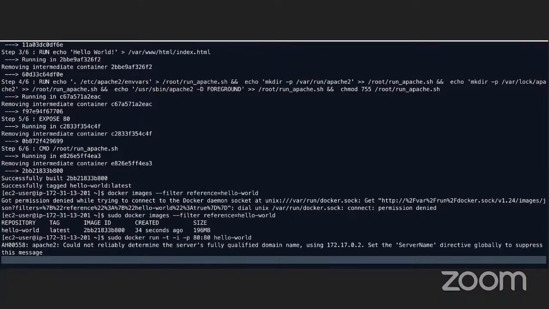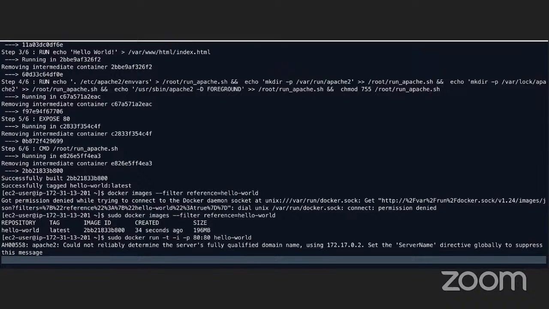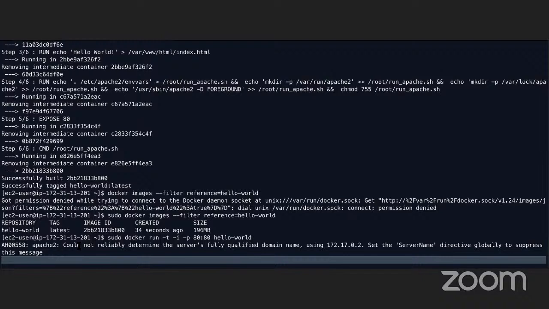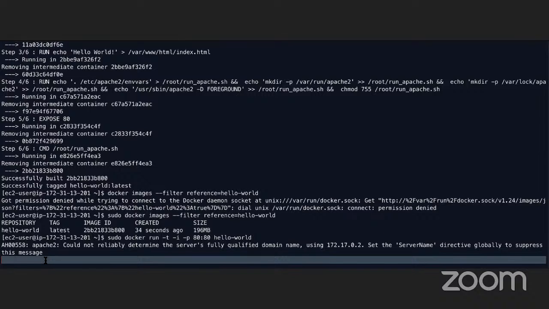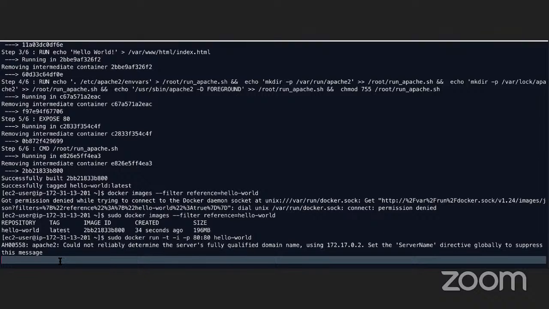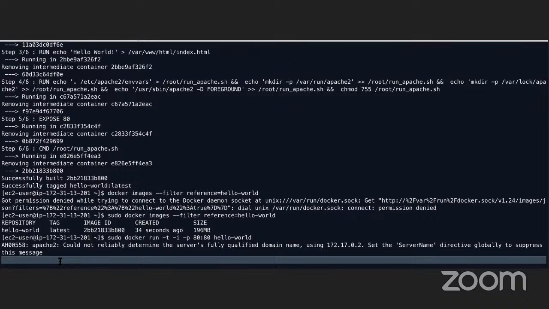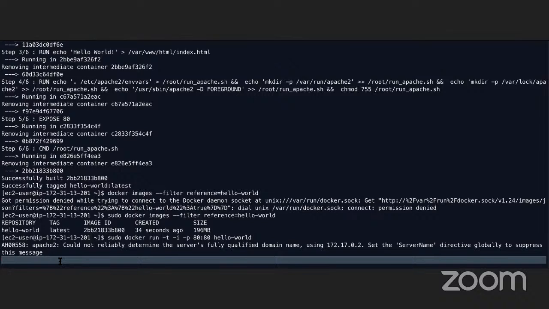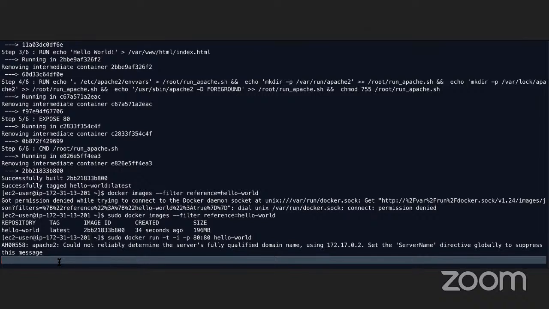Okay. So that's something that is normal. Now what we have to do is simply open the browser and point to the server that is running Docker and hosting your container. If you're using an EC2 instance, this is the public DNS value for the server, which is the same address used to connect to the server with SSH. Make sure the security group for your instance allows inbound traffic on the host port.